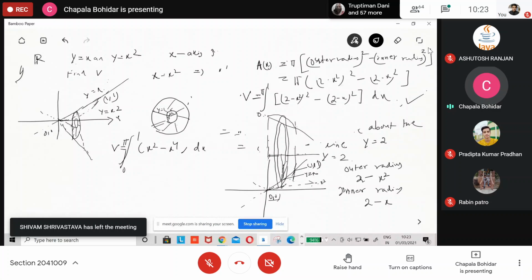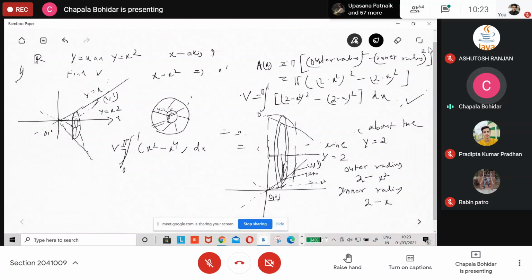After that you can easily solve and understand how to find the radius when it is moving about the x-axis or about any line. Now I am coming to the case when it moves about the line x is equal to minus 1. I am solving it first in 3 different ways, then it is easy for you to solve all the problems.